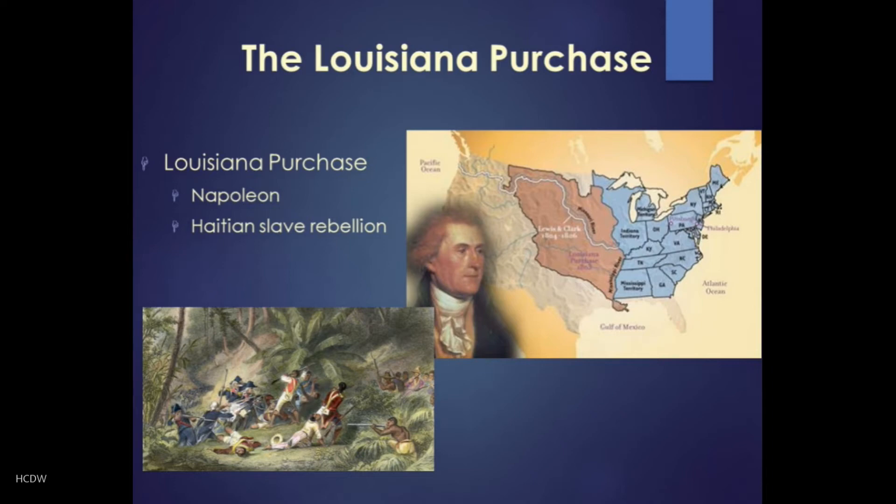So how does the Louisiana Purchase happen? Some historians are critical of Jefferson's actions during this period, saying that he played a dangerous game of brinksmanship with a potentially very deadly rival in France and that perhaps he got lucky. Others say that he deployed brilliant strategy and kind of forced Napoleon to yield to his genius. It seems more likely that the former is true — the United States was still a relatively new and untested power, not in a great position to challenge France. But he was fortunate, and the slave rebellion in Haiti was a significant part of this story.